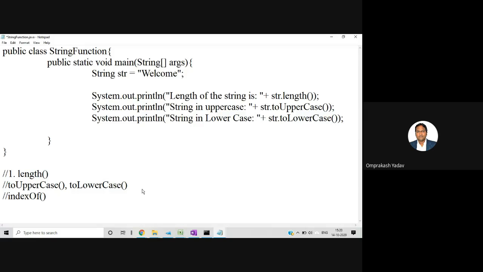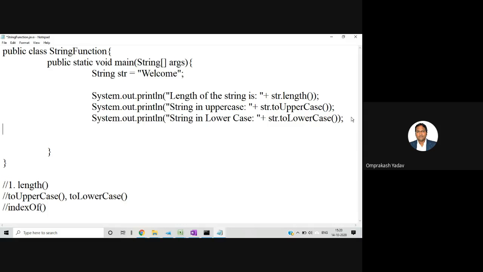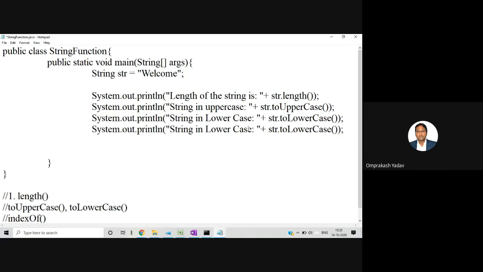Here we can pass any value in this parenthesis, for example any letter, and it will show me the index of that letter. So let's check it. Let's check the index of this M letter.